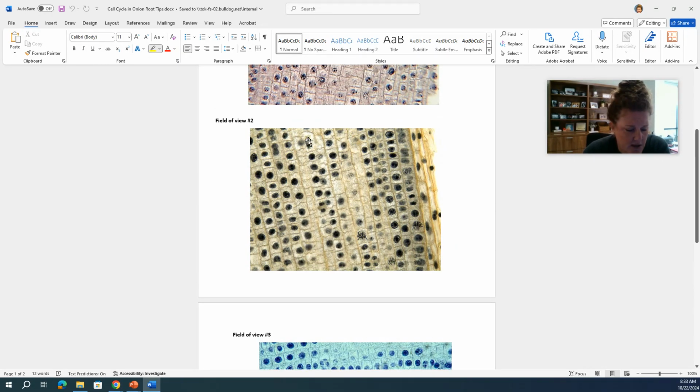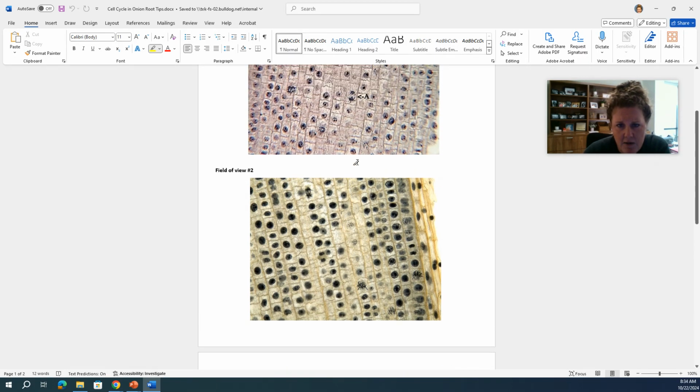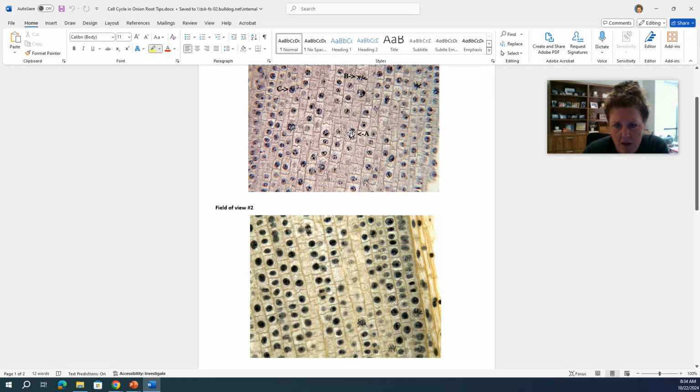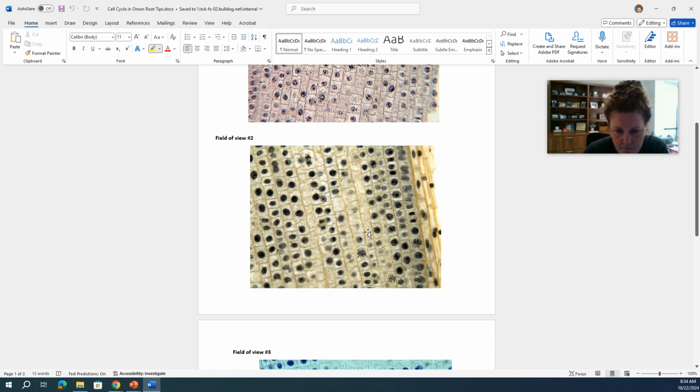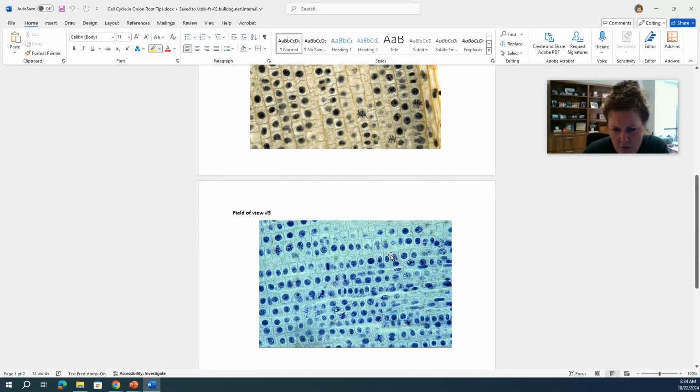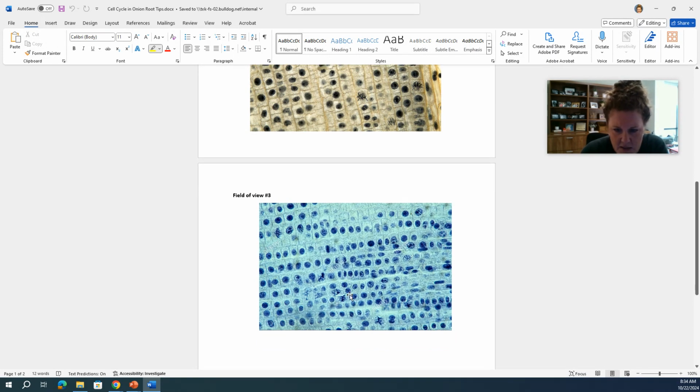But once again, you're going to have an early and a late. So there's going to be an early anaphase where they're starting to pull apart, and there will be a later anaphase where they're further apart like you see here, okay? So you just kind of have to be the judge, because remember, it's ongoing. So that metaphase is going to fade into early anaphase, and it's going to keep going. So what I typically look for in anaphase are claws. It looks like there are two claws like here, and you can definitely see the space in the middle.